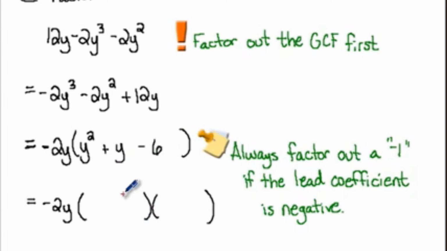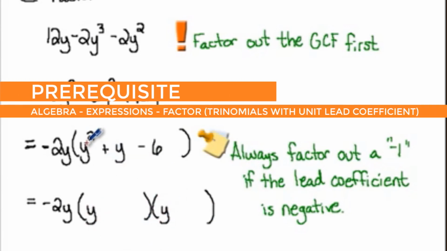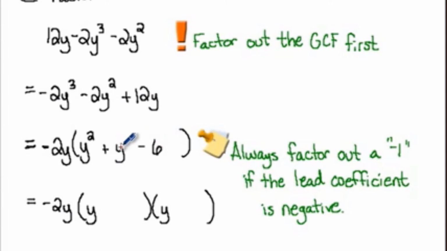Two numbers. I know this is going to be a y and a y, because 1 times 1 is the only way to get to a 1y squared. And just think of two numbers that when you multiply them, they multiply to negative 6, but they add together to become a positive 1. 2 and 3 seem to be good candidates, because 2 times 3 is 6, and you can manipulate those to become a positive 1 if you subtract 2 from a positive 3, and you can also see that negative 2 times positive 3 is that negative 6. So that is actually our answer.